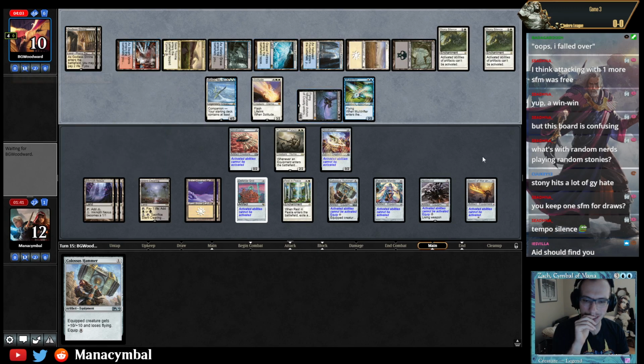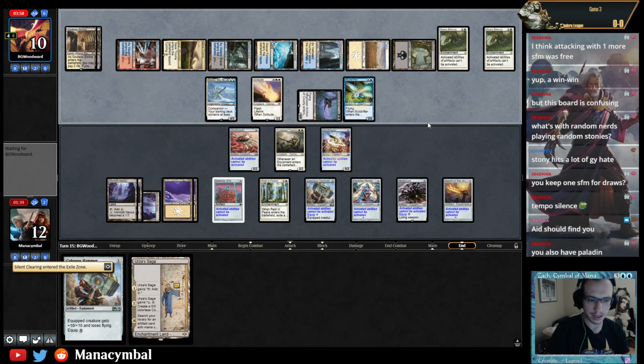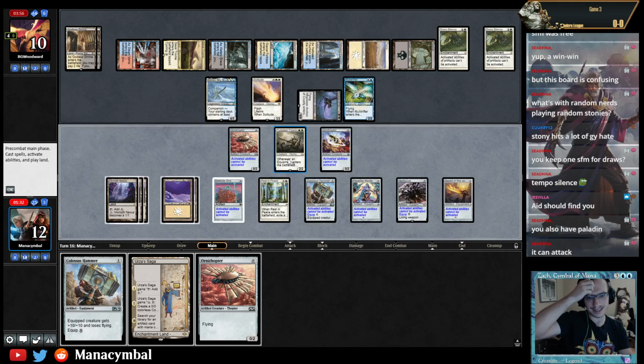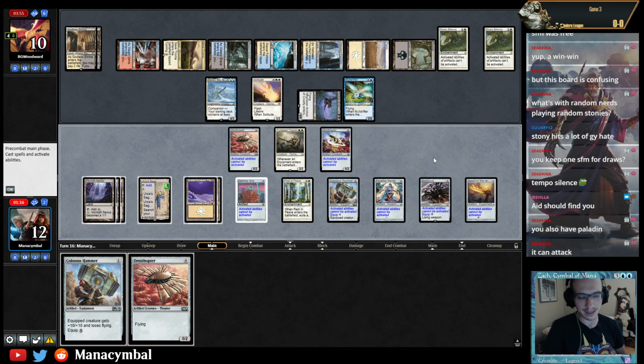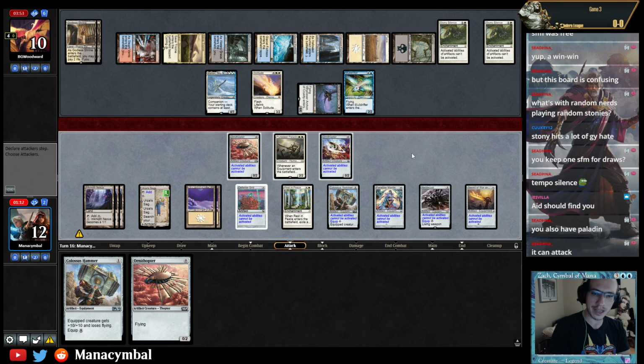But now they can't play a spell on my turn, so it's all in on finding this Sigarda's Aid. Also, Paladin? For what? The Paladin can't be relevant, right? How is Paladin relevant? It can attack. They're at 10. Oh, you mean if I find the aid? Yeah, but they have a blocker on the ground that has lifelink. I have 1 creature on the ground. They have 1 creature on the ground with lifelink, so it's not relevant. It just doesn't matter. I think we're dead because we couldn't find the aid. That's really annoying.